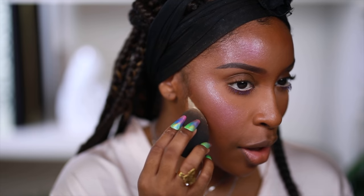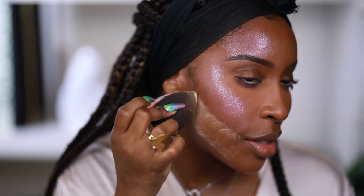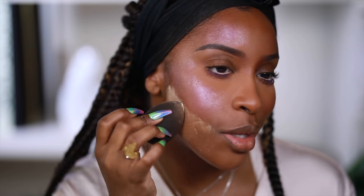I also realized just now that I forgot a step earlier. She did some reverse contouring. So she took her translucent powder and her sponge, and she just followed the natural contours of her cheekbones to get this to look nice and precise. And this is something that I do frequently. So I'm just gonna do my next step, and then let this sit for a little bit.